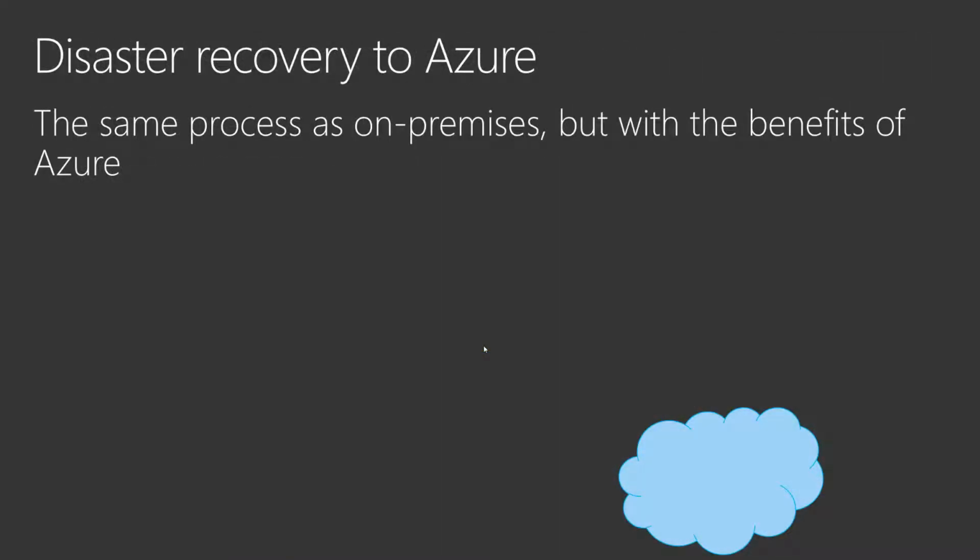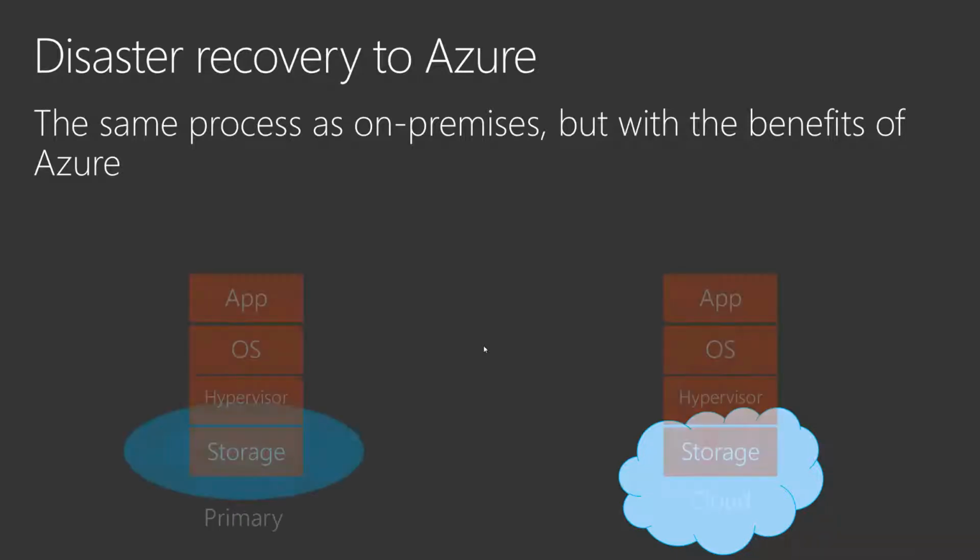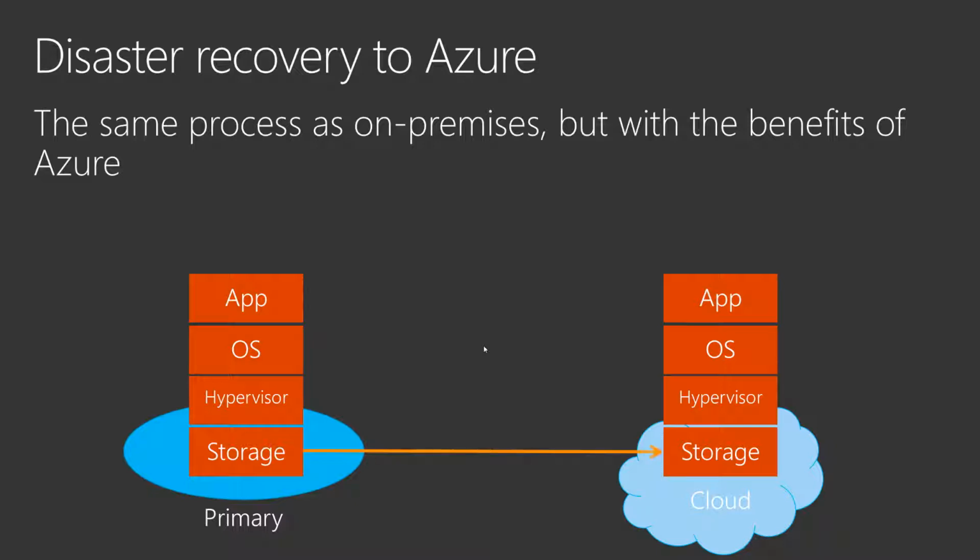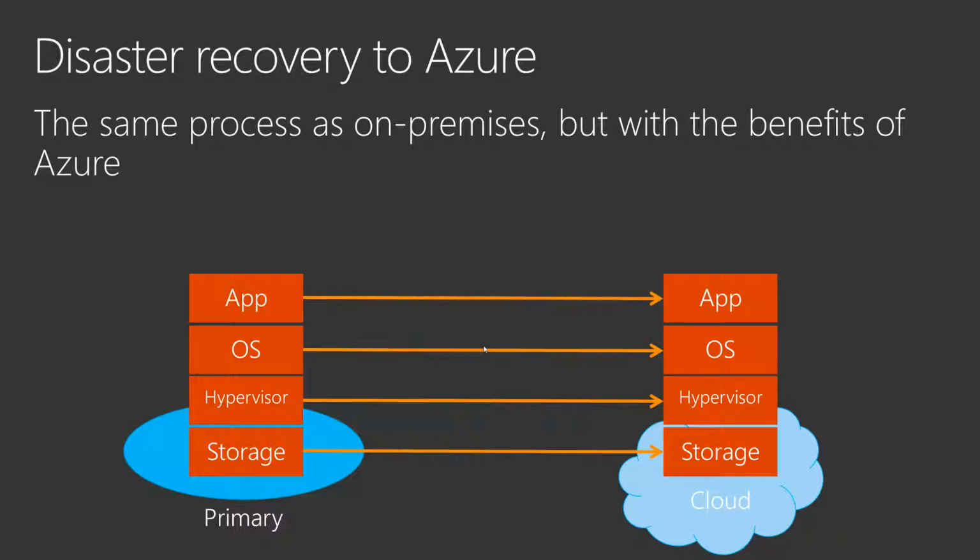So how will we address all of those changes? How, in this case, will a disaster recovery to Azure change the process that you already have implemented? It's exactly the same process, but of course with the benefits that you have on Azure. From storage to storage, instead of having a second data center, you are replicating your block of storage to Azure. On the hypervisor level as well, it doesn't matter if you have Hyper-V or VMware, you are replicating to Azure. On the OS, you have the agent that replicates from the OS level to the cloud, and an application as well.